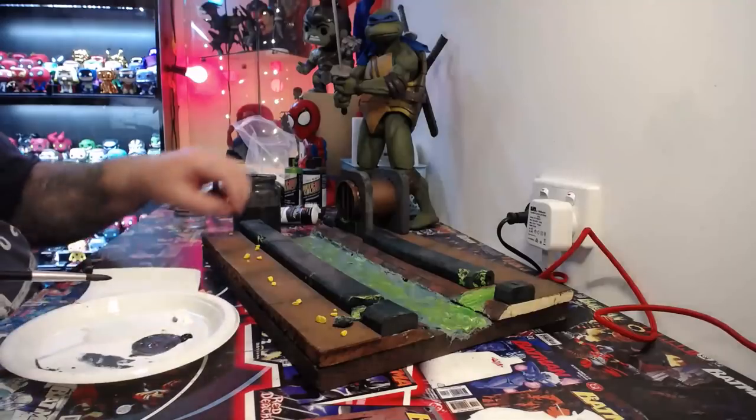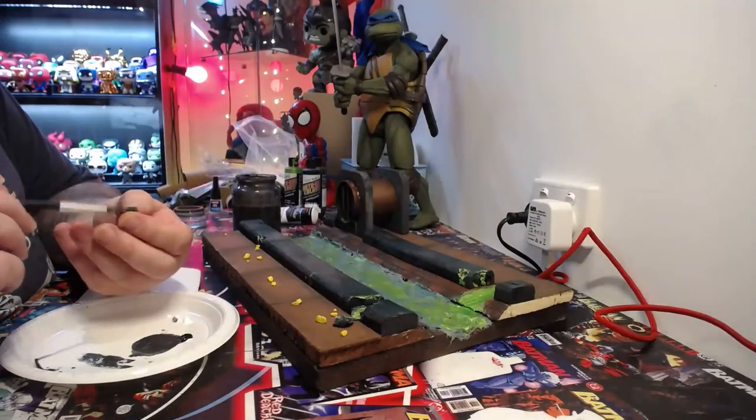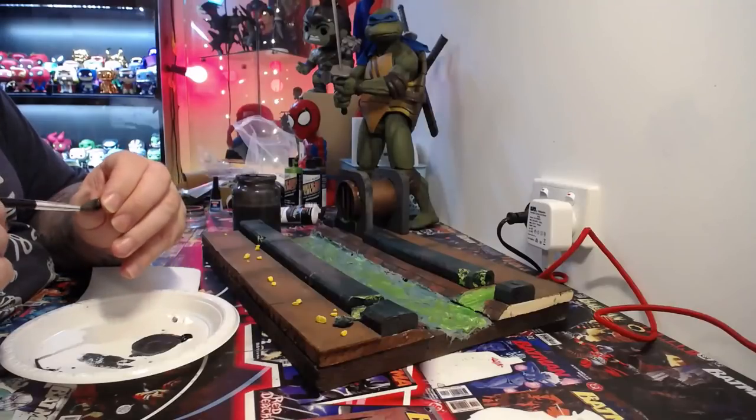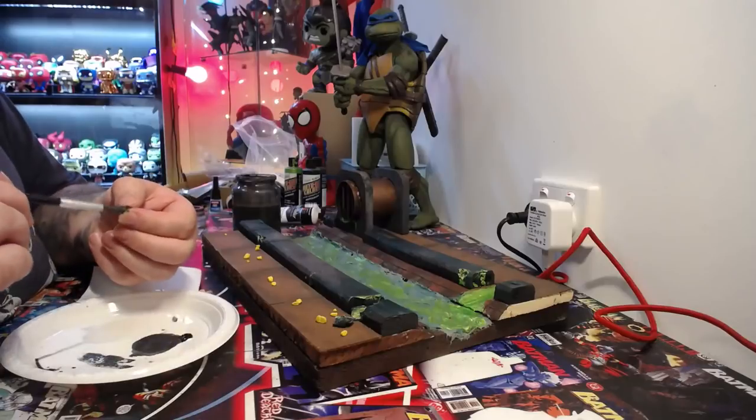Whoops. So you just grab your little stones, and you're going to get covered in paint. I don't care what you think, you're going to get covered in paint. Unless you wear plastic rubber gloves, which I do sometimes, but then you can't feel the stone in your hand and you don't know where you've painted.